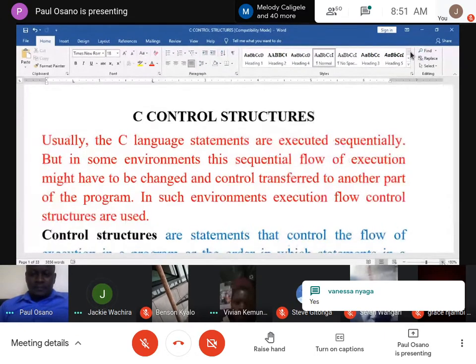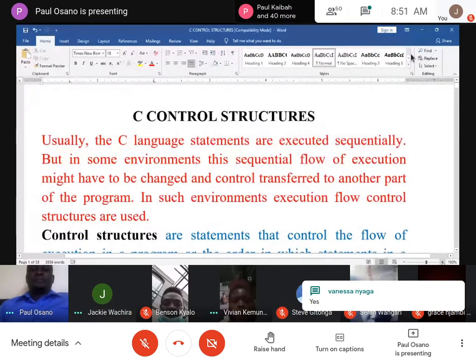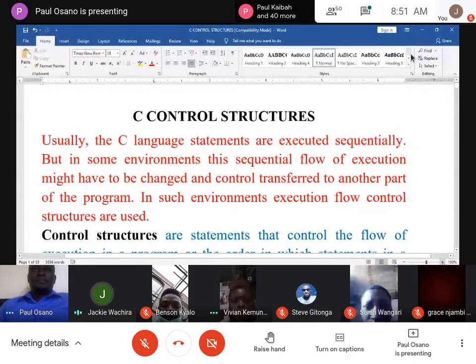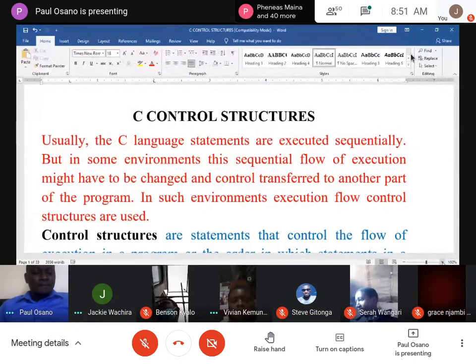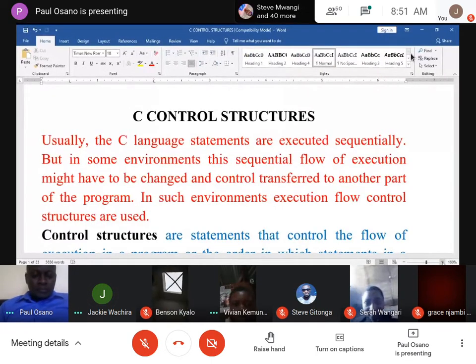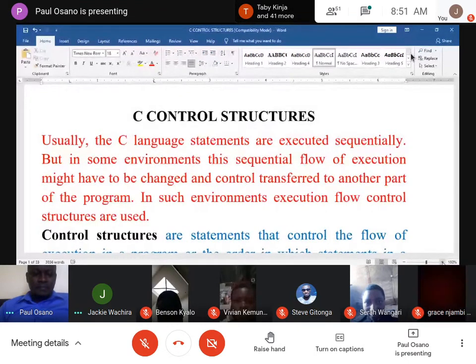What are you seeing? Can you see what I'm presenting? Sequential structures.